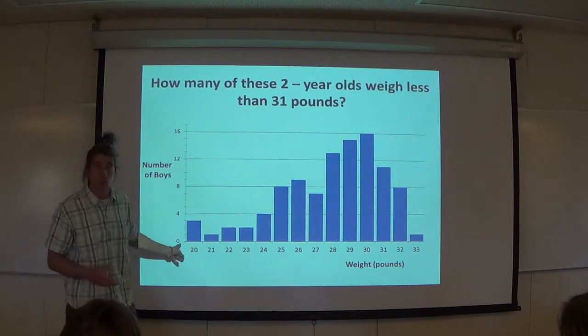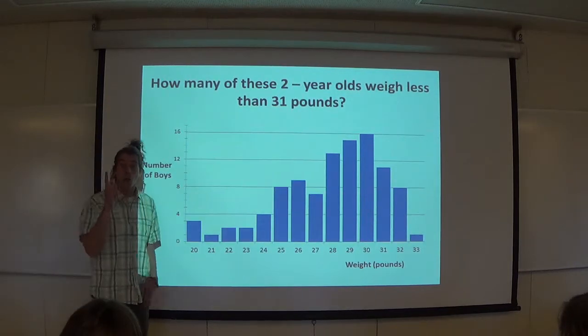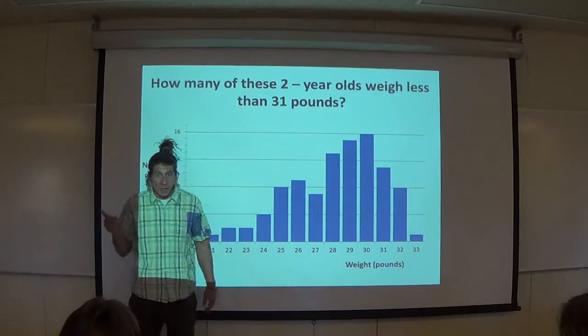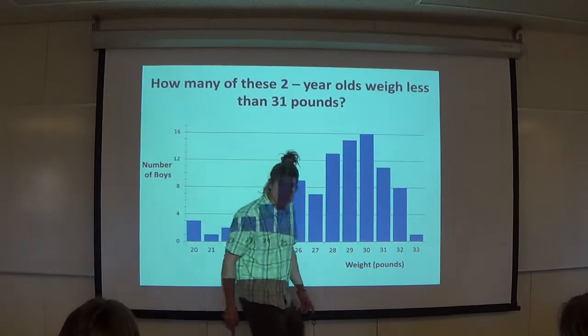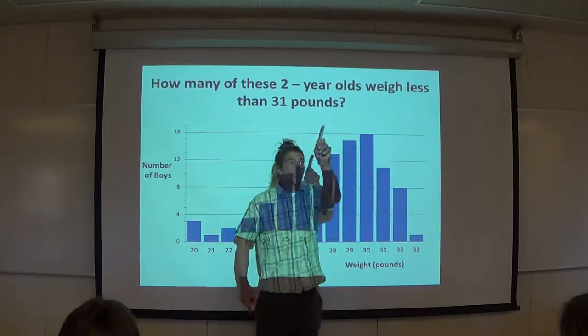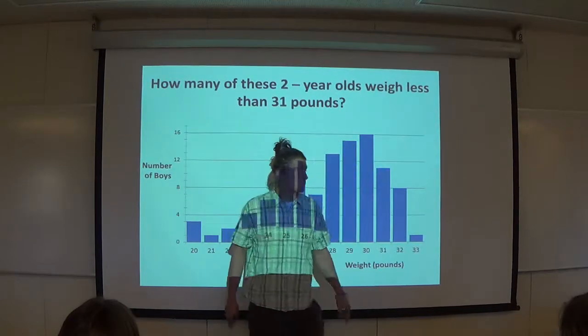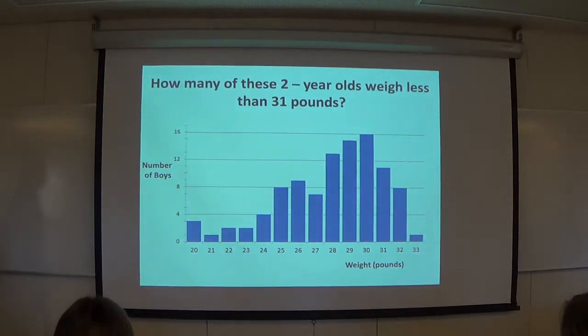Granted, it's a sample. Are there smaller kids than 20 pounds out there in 2 years? I'm sure there are. Yes. And they wouldn't be. Although there is going to be that one kid. There's that one kid that's the smallest. And that kid's the 0th percentile. And there's going to be the one kid that's the biggest. So, let me ask you a question. What's this guy's percentile right here? What's the 33-pound kid's percentile? Careful. 99. He's the 99th percentile, right? Because who does he exceed? Everybody. Except himself. You can't exceed yourself.